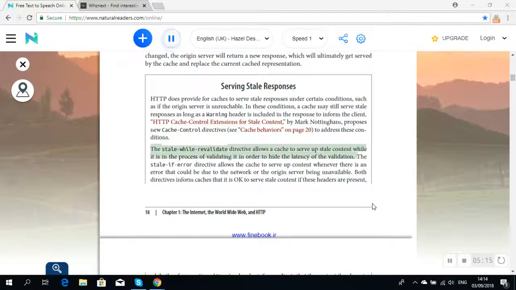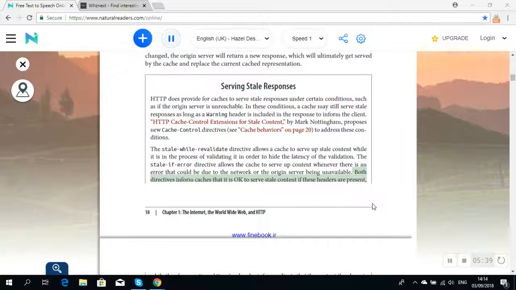The stale-while-revalidate directive allows a cache to serve up stale content while it is in the process of validating it in order to hide the latency of the validation. The stale-if-error directive allows the cache to serve up content whenever there is an error that could be due to the network or the origin server being unavailable.